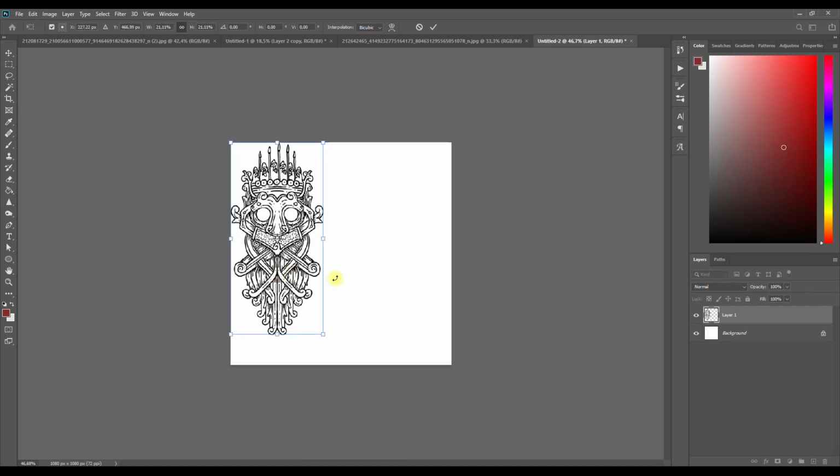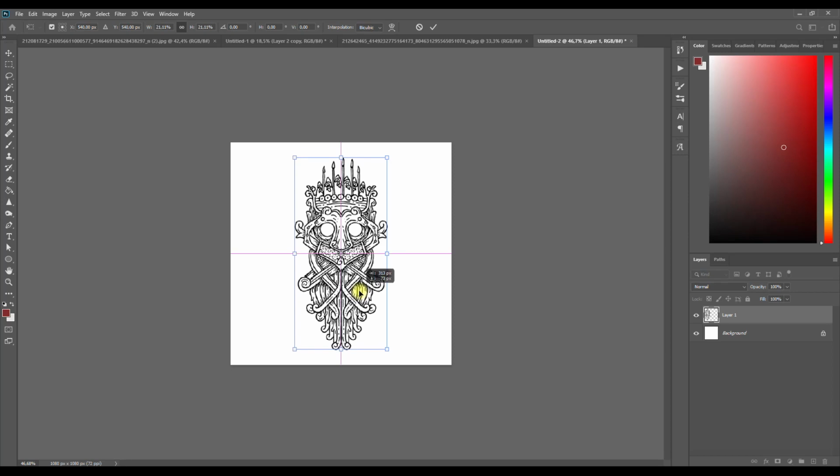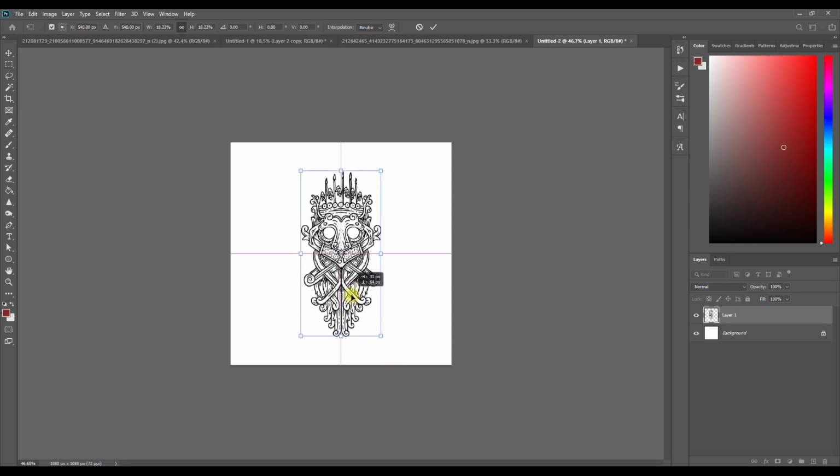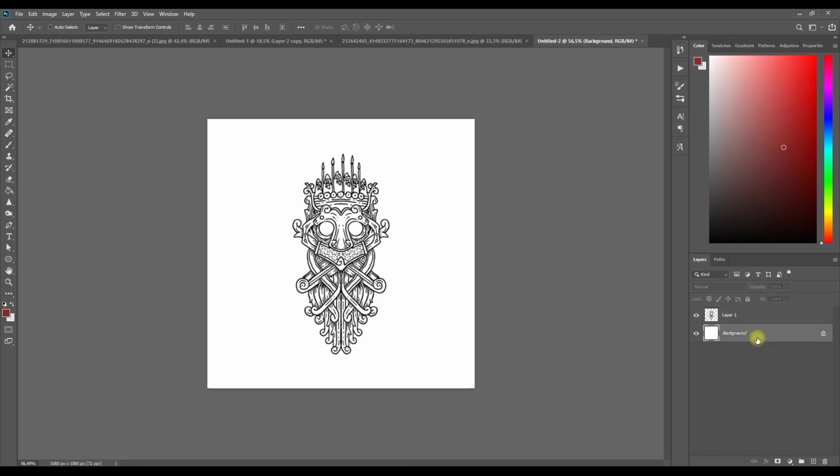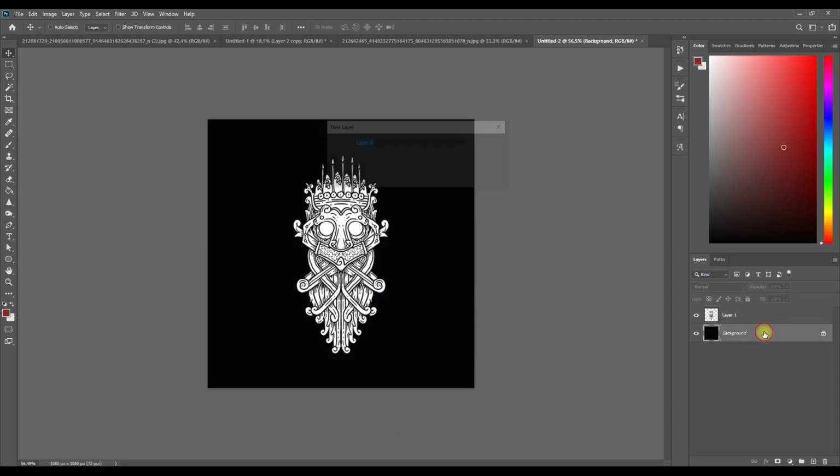And I zoom in with the Alt key and the mouse wheel. I adjust it in the middle, a bit smaller, and like that. And now the background I select and Ctrl I. And I like to go with the background a little bit lighter, but you can leave it dark like that. And if you double click it, it will remove it as a background and make it a layer.